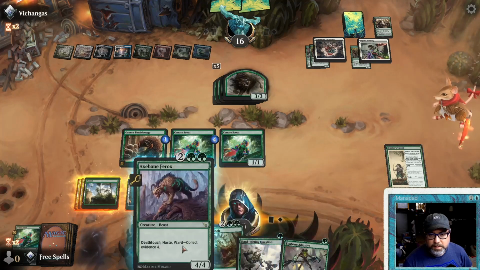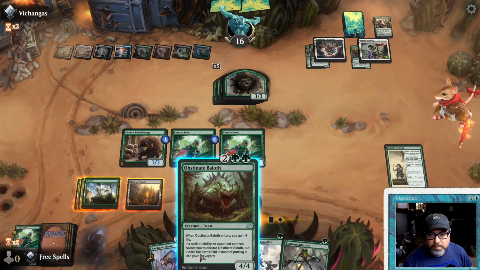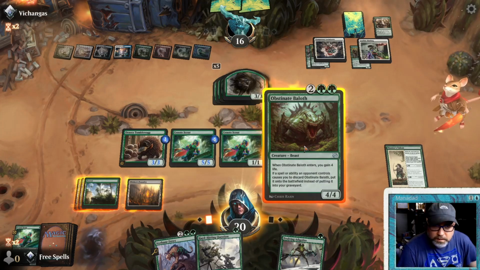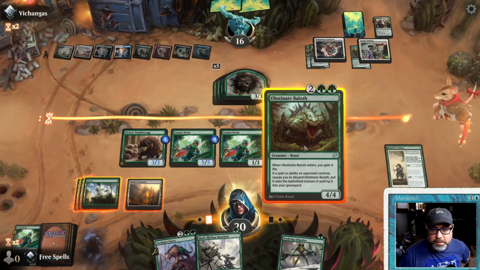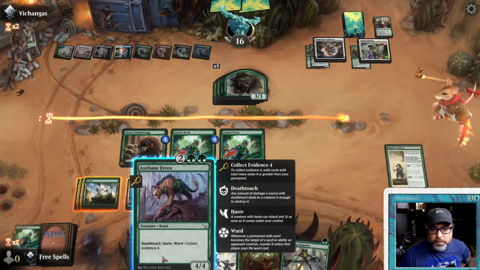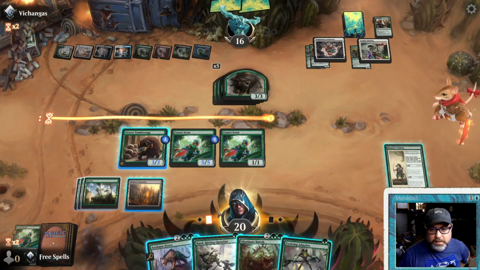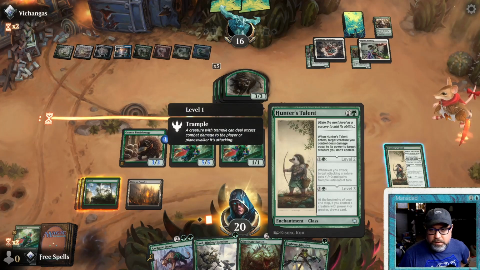Maybe I just... Baloth. No. Well, I'm gonna have a good decent amount of blockers. If they want to double block, they'll lose 2 of their guys. Maybe I do the Ferox? Or I could do the adaptive, adapt this up. Or I could just start drawing cards with the Hunter's Talent.